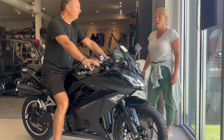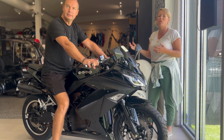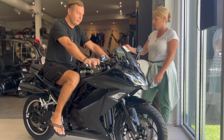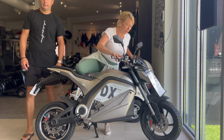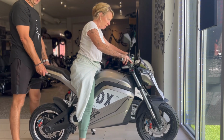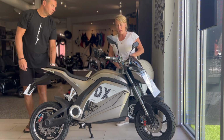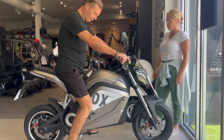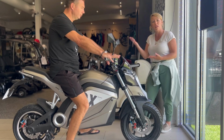Because I have guys, if they're 6'2" and up, the bike you're going to look the most proportionate on is the Zone or the Ebikes Streetster. So yeah, that's that. Emmo DX. What's the size? I'm 5'3". Tippy toes on this one. And a 6'4" man. Still not bad. Yeah, absolutely. You adjust the handles. So that's that.